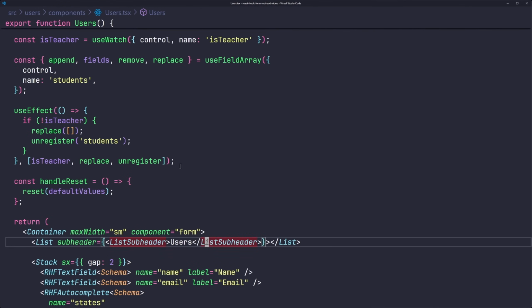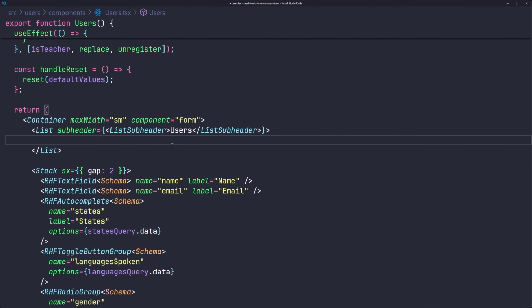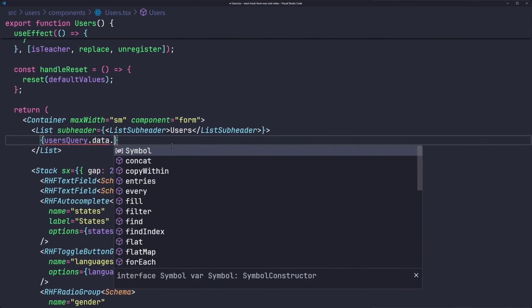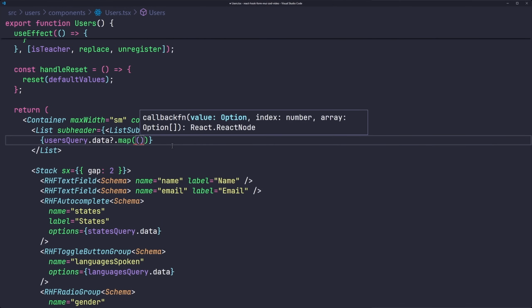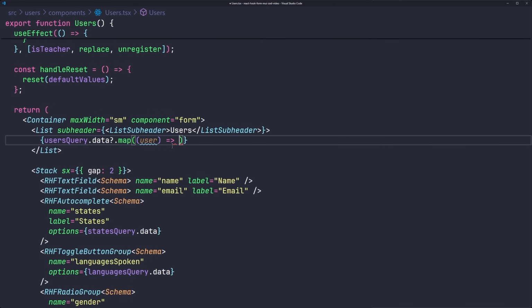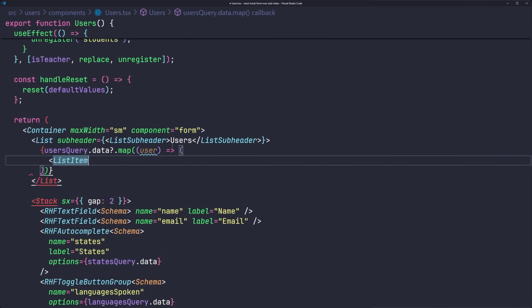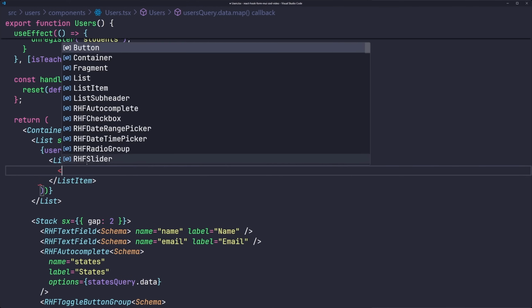Inside the list itself, I'm going to map over the useQuery.data.map. For each iteration, I simply return a list item with the key of user.id, and I simply disable the padding of my list for better appearance. Then inside each list item, I simply return a list item button.